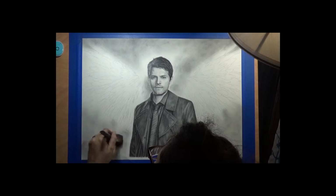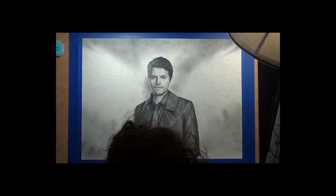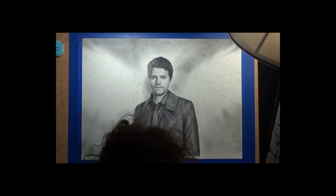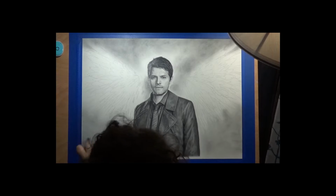And it wouldn't have been as smooth as I wanted. I could have gotten it like that eventually, but that's partially what it would have taken so dang long. Is that blending out perfect gradients using the tip of a pencil, that's just unnecessary a lot of the time for this kind of effect. I mean, that's busy work for no decent purpose. I mean, why do it that way? You don't have to.